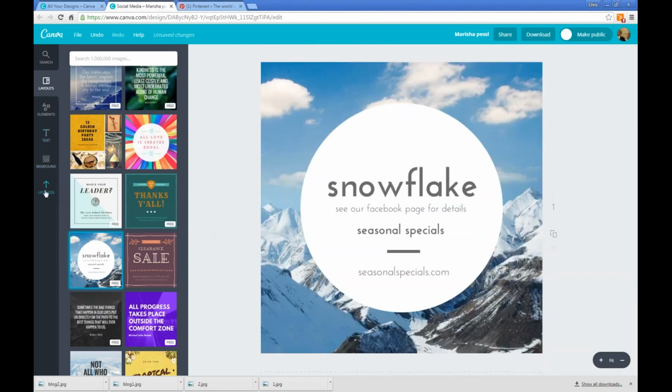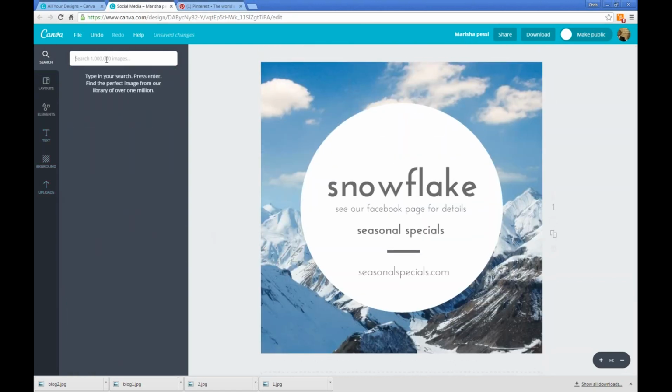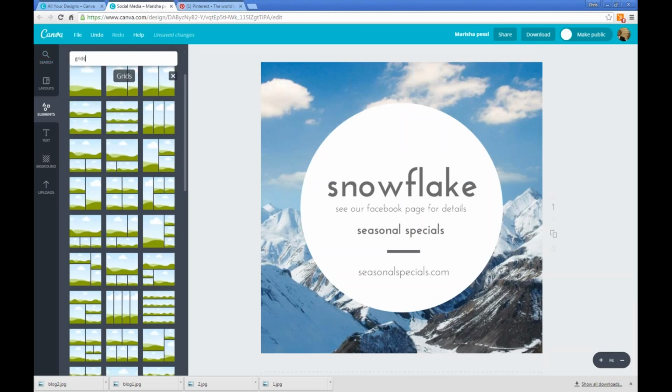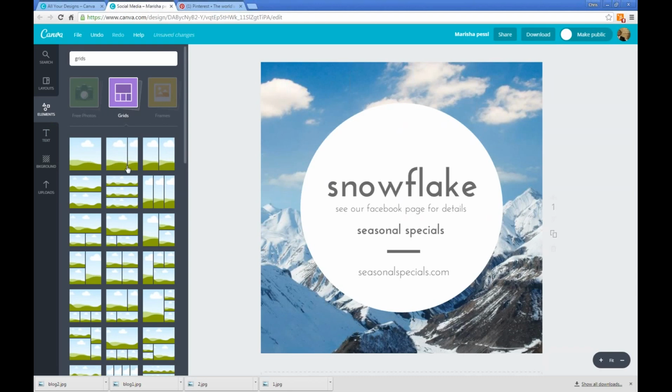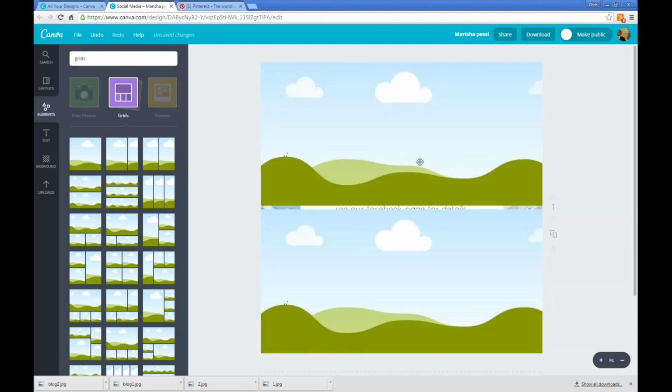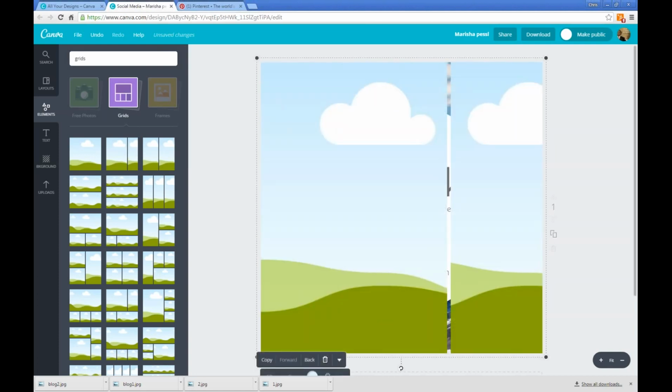And then, let's get to the grid section. Another option you can do as well is go up to that search box and type in grids, or it is also under this element area if you just pick grids. If you want to do a few pictures, you can do that as well. So let's say I pick that one. We'll actually stick with 2 since I downloaded 2. Yeah, I kind of like that one more.